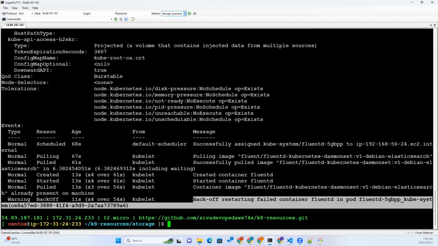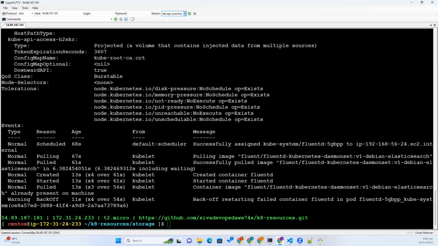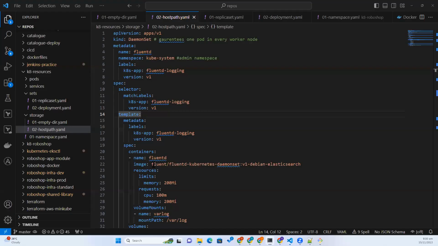So it is not able to start. Generally that is the image error. Just change the image. This one is not working actually, the image, so there is something else. That is this one.